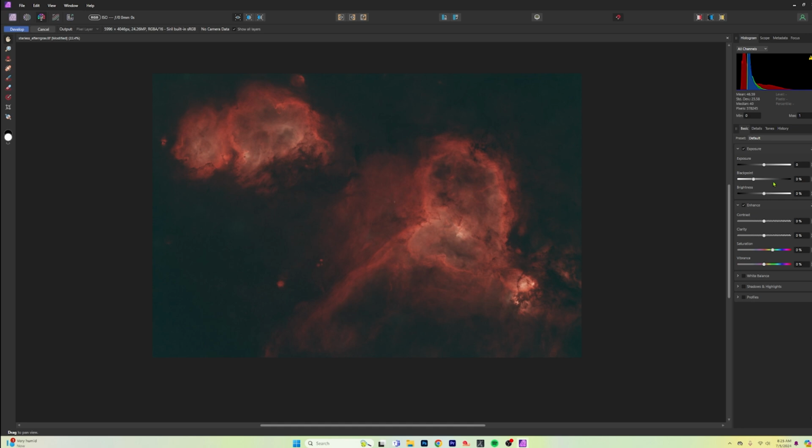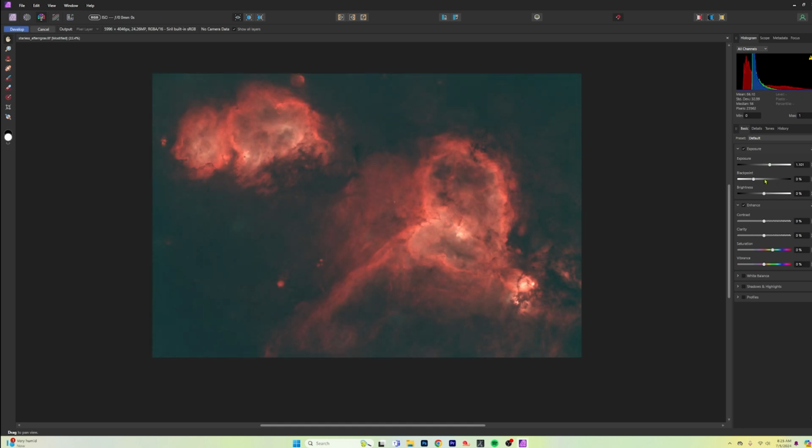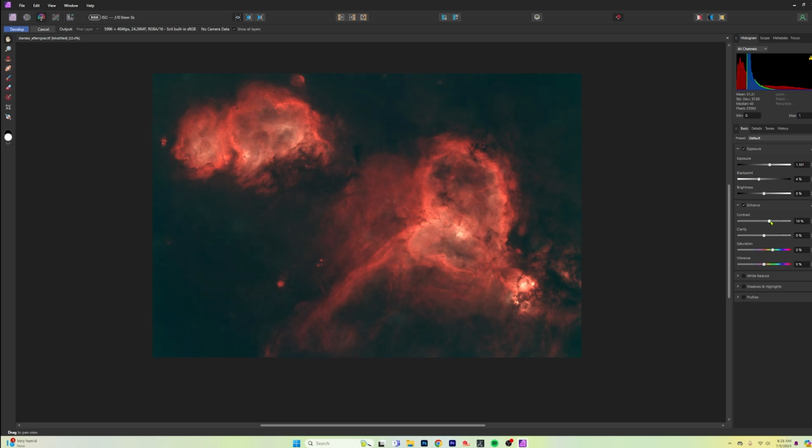So if we go into basic, immediately we can just start changing the exposure on the image. So we can brighten everything up a little bit. We can raise the black point. That looks good right there. We can add a little bit of contrast to it if we want to take it down even further. So we'll go ahead and do that. We can also see that the color space is a little bit different in here. So I'm starting to see, obviously, that our colors in the Nebula look a lot different and the background looks a little bit different. We can take care of that.